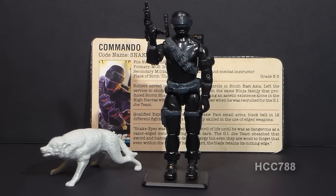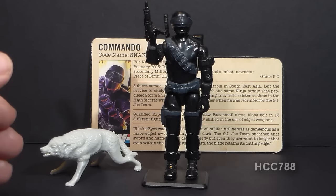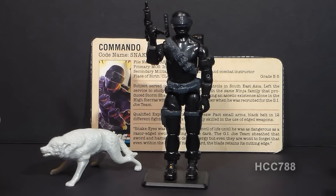This is the second version of Snake Eyes, G.I. Joe's Commando. This version of Snake Eyes was first available in 1985 and was also sold in 1986. It was discontinued for the year 1987, and he did not have a direct replacement in 1987, but you might consider Jinx to be his replacement. She was a new G.I. Joe ninja. The next version of Snake Eyes did not come out until 1989, so for a couple years there was no Snake Eyes on the shelves.